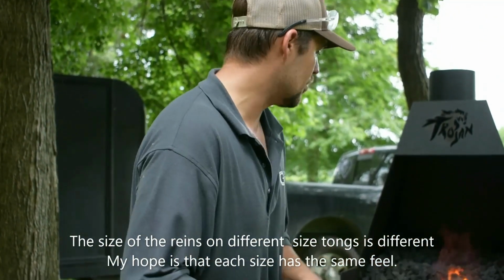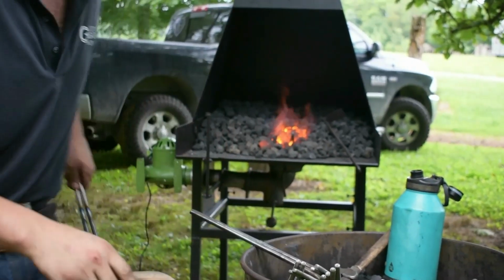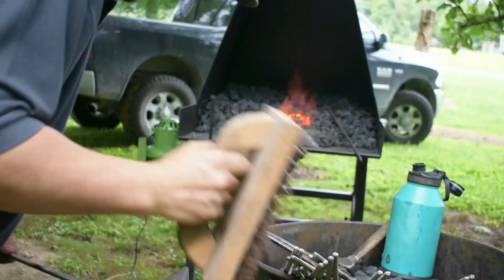My hope is that every side will have the same feel. To change your size, it's really easy to change the position of the rivet forge. That's a really quick and easy way of being able to do that.